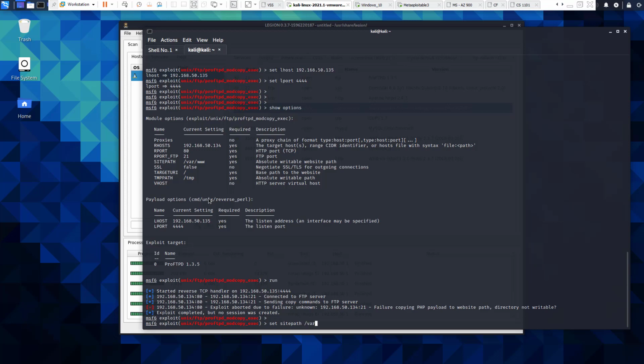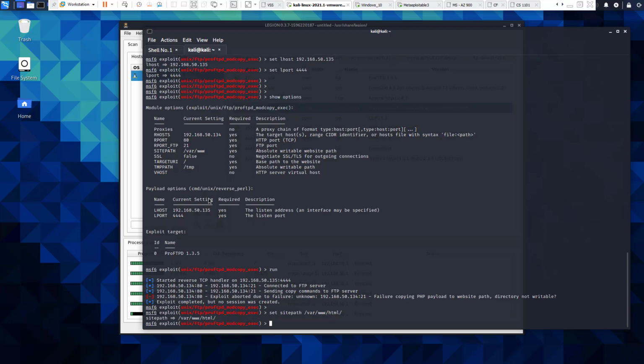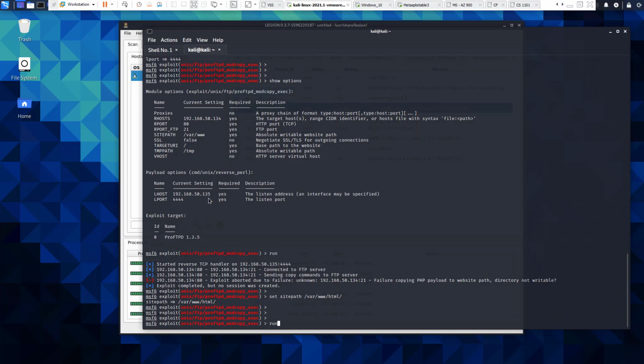That needs to be set to var/www/html. So SSL should be false. Target URI should be, that's good. So let's try running this again.